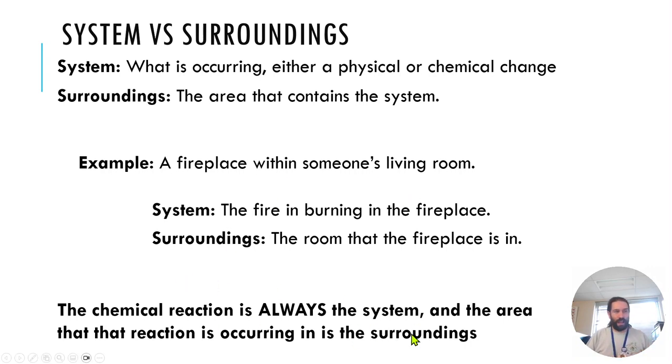So our chemical reaction will always be the system. The area where that chemical reaction is happening is the surroundings. Now, even if it's a physical change, like dissolving salt in water. If you're dissolving a salt, not table salt, but a salt, an ionic compound, in water, you could experience a temperature change. The system in that case would be the salt, and the surroundings would be the water. So remember, our surroundings are not always going to be air.